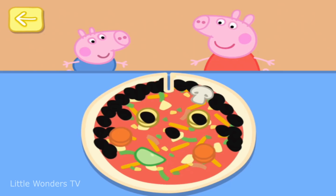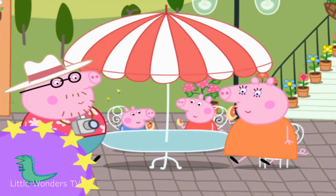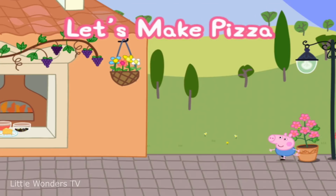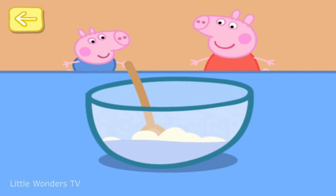Now slice your pizza. Ooh, looks tasty. But I don't think I'd really put... You've won a sticker. Everyone loves your pizza. Thank you. This time we'll make it even more neat. Help Peppa and George make a pizza. Touch the ingredients to add them to the bowl. Flour, water. All together. Move the spoon to really mix the ingredients.